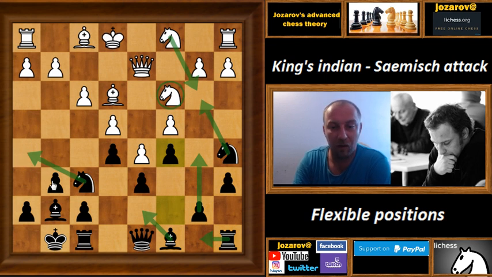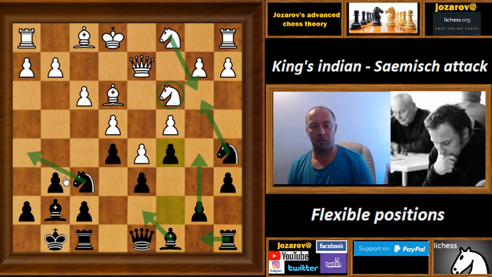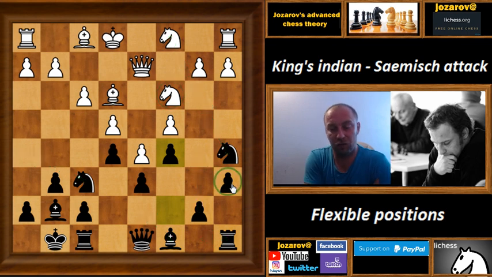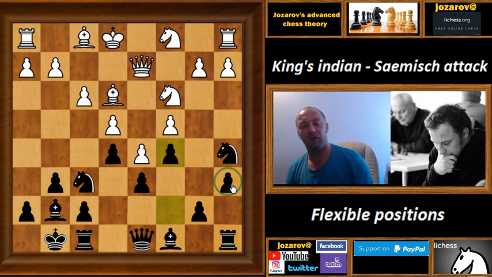So now you see, of course White has his flexibility to stay with the king in the center, which he did in this game, and of course he could have even castled king side or queen side, but your answer to that has to be flexibility too. So not to block with a5. It's an important move here, this a6, to retain this flexibility for Black.